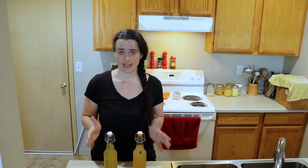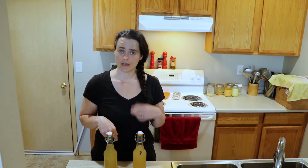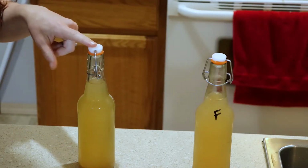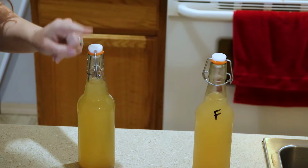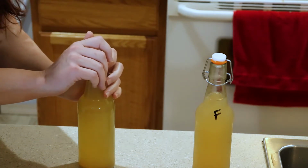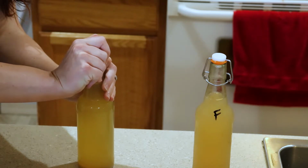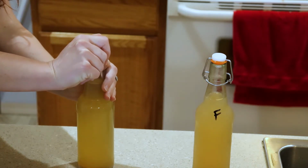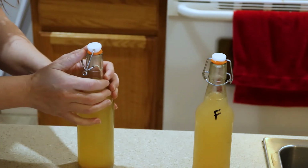So we're just gonna go ahead and give these ones a try. I'm gonna bring you guys in for a close-up so you can see what it looks like when you're actually opening it up. Okay, so we'll go ahead and try this one first. This one is the canned peaches. Almost nothing. Bummer.